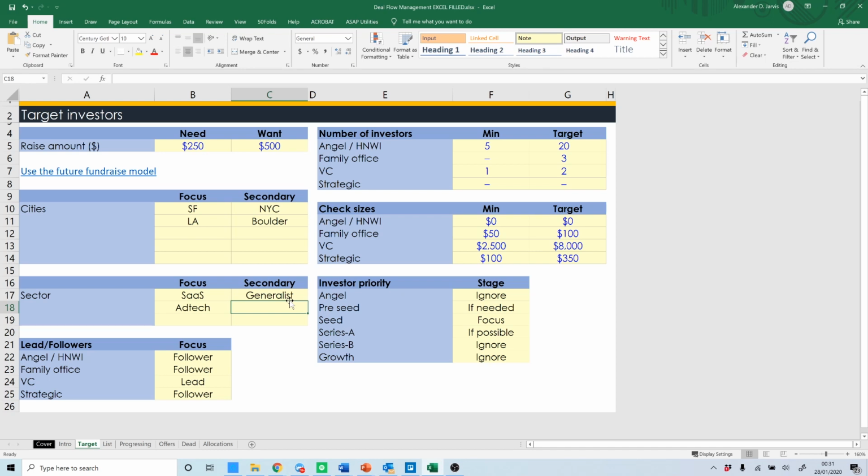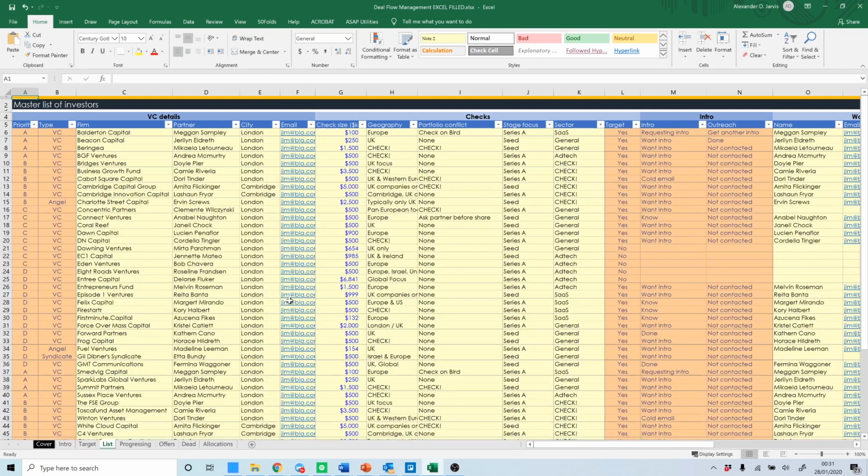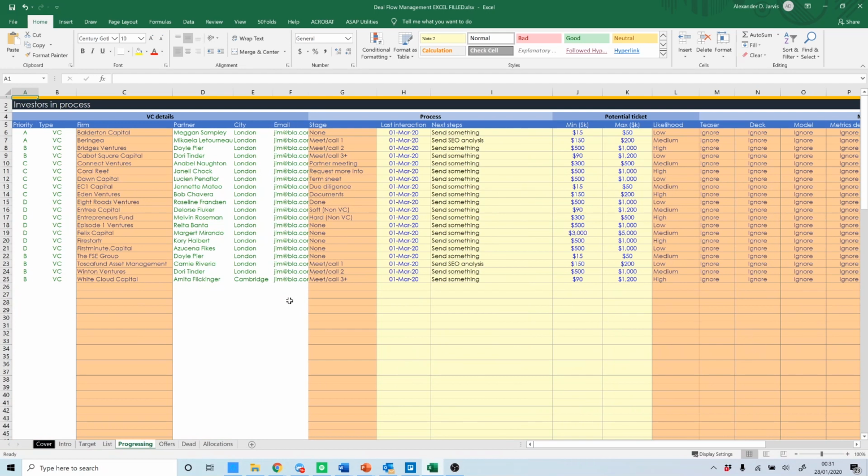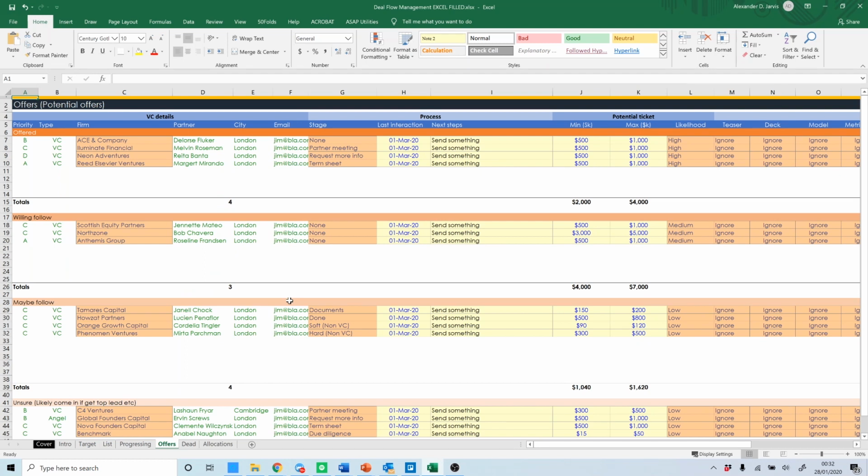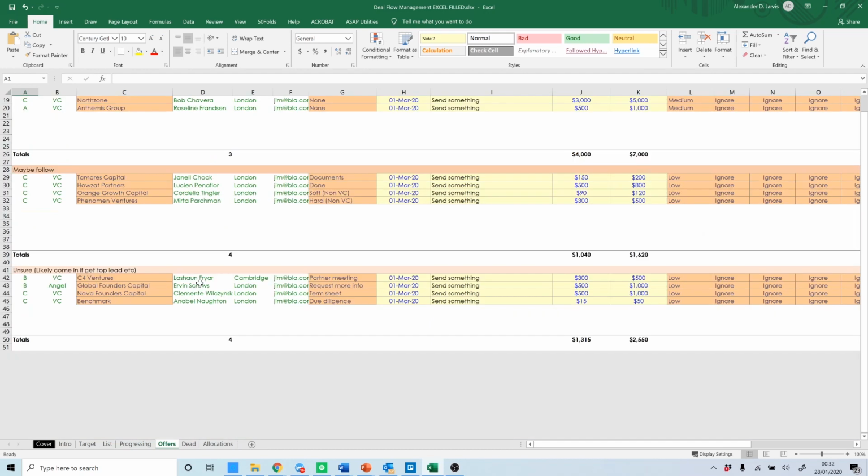All right, now we're going to get into the actual process here. Stage 1 is you make a list of investors and you do an outreach to them. Once they get in the process, meaning they respond to you after you stop spamming them, then they get in the progressing sheet. So they're not really anywhere necessarily. Maybe you've had a phone call with them, but they're in the process. Finally, if everything goes well, they're going to get interest at various levels, from offered money to probably unlikely, but you think you might be able to get them if something happens.